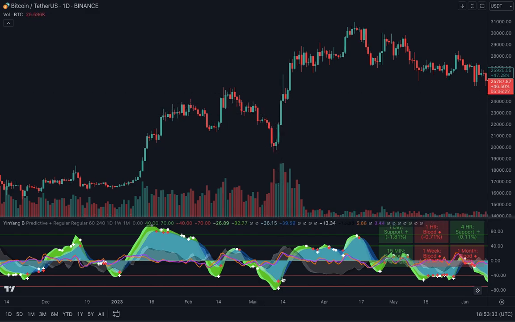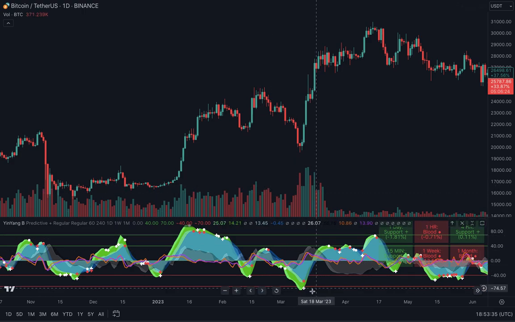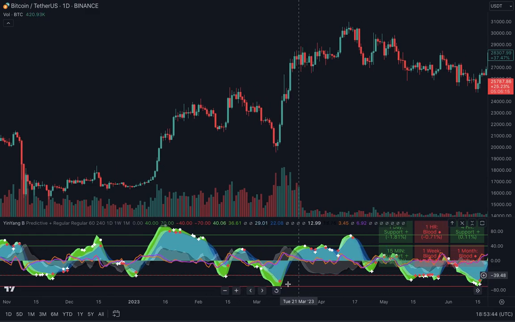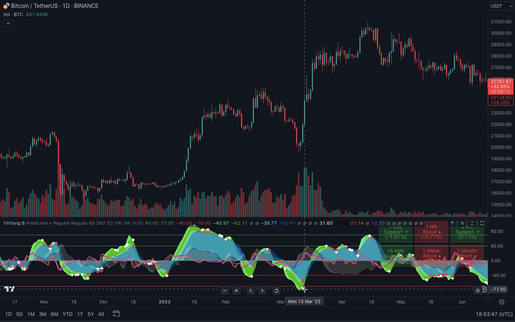This one was a very, very easy one. I might have even used leverage on that. I don't really like to do more than 3 to 5 times leverage, but this is about as nice as it's going to come. Look how low the predictive is. Look how low the regular is. That's pretty nice. They both curved in really sharply right here. Both support crosses are on the same one, and look how high the volume mountain is.